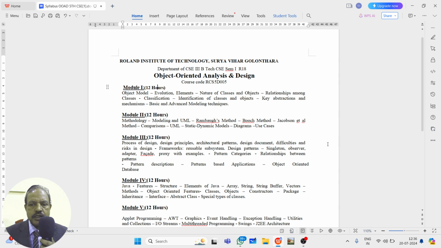And the new regulation, R23, has come. It has started from 2023 onwards. So the subject Object Oriented Analysis and Design is one of the elective subjects of course, but it is a very interesting subject for all the students because most of this software whatever you are using, the design part will be done using this Object Oriented Analysis and Design, mainly using the language UML, that is called the Unified Modeling Language. So before I give an introduction for this subject and the topic, let us see the course structure.